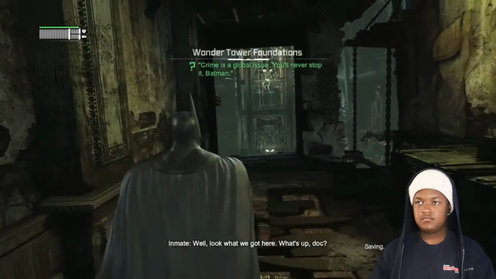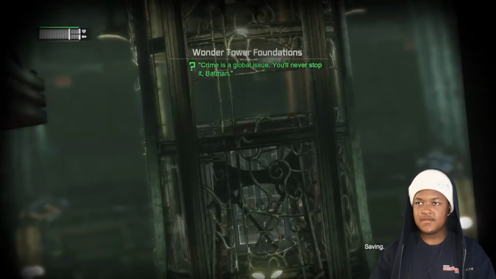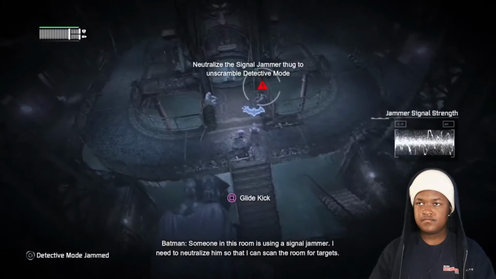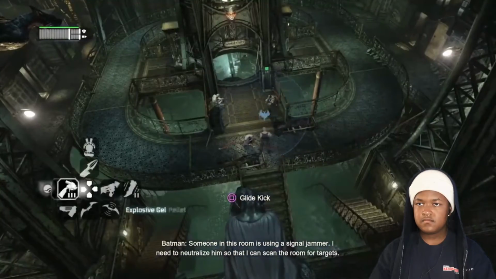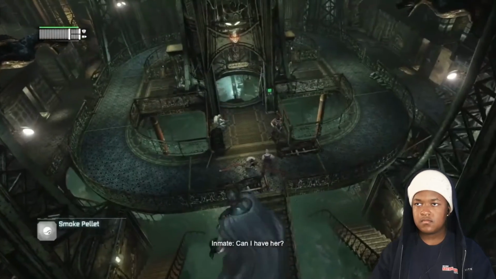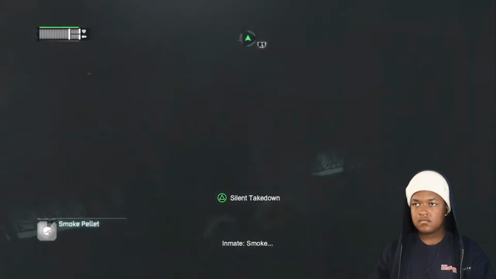Look over here. What's up, Doc? Someone's in the elevator. Please don't hurt me. Someone in this room is using a signal jammer. I'll need to neutralize it so that I can scan the room for targets. I don't know what's going on here. Smoke!